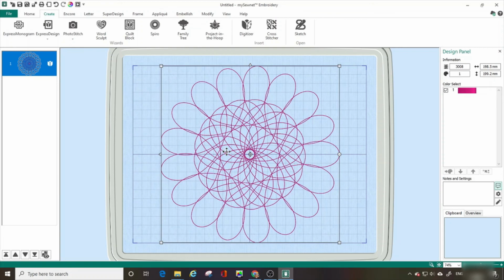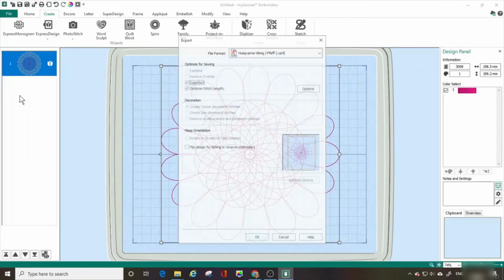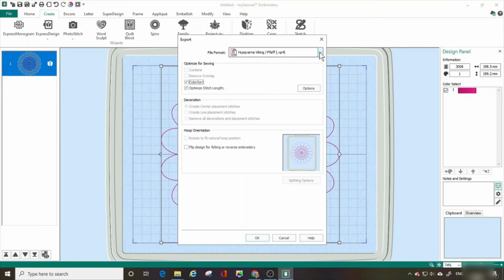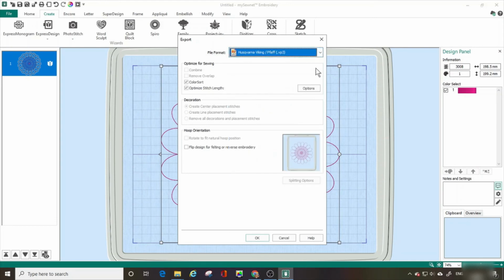Okay, let me just close this window now, because it might be that you're saying, well, Karina, that's great, but at the moment I haven't got a Wi-Fi enabled machine. That's fine, because what you can do is go to File, then Export, and export the embroidery file to your machine. You can see if I click down here, there's a wide range of different file formats, and if you've got a Pfaff or Husqvarna sewing machine that takes VP3s, that's absolutely fine. You can stitch them out with this. So if I click OK, it's going to go to my machine.